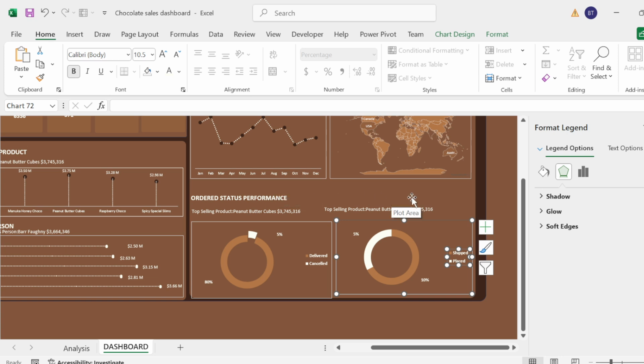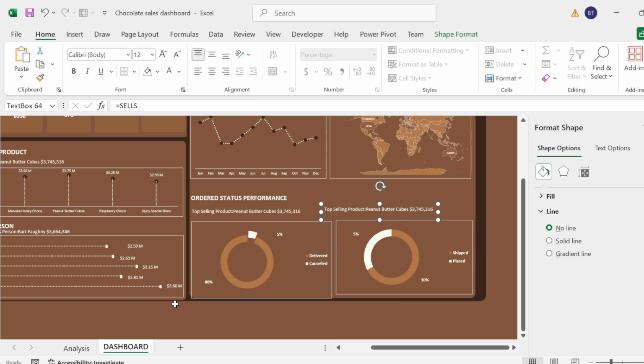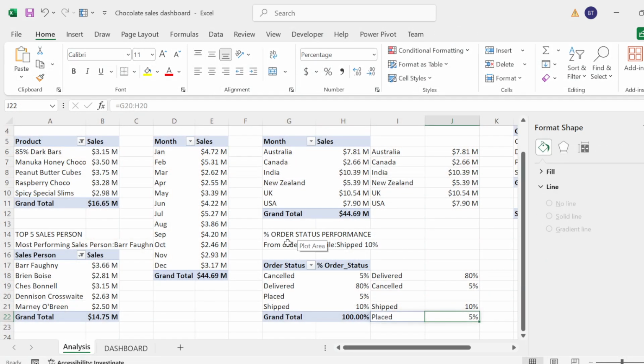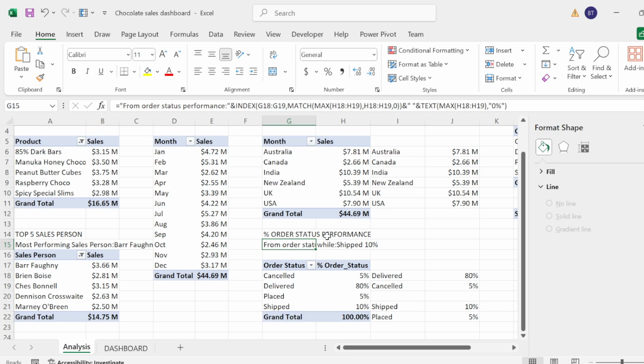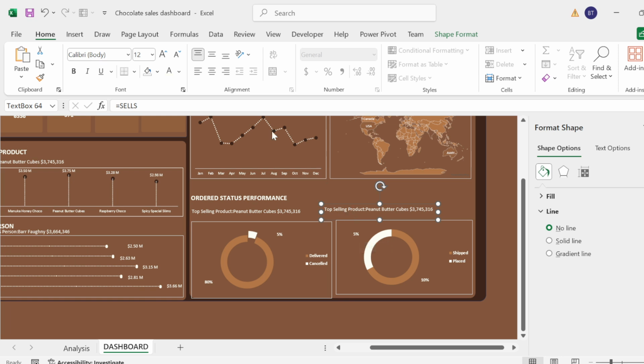So now the next thing we want to bring is our dynamic chart. So here I'm going to name it shift 3, shift 3. Then this one I'll name it ordered status, order S. So let's go, call it in.